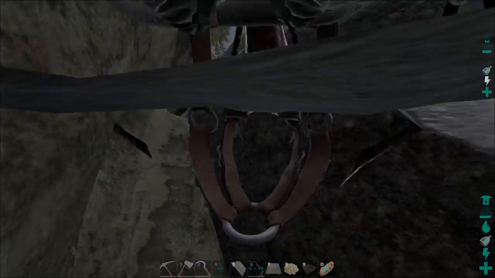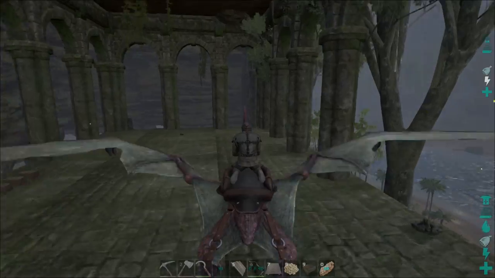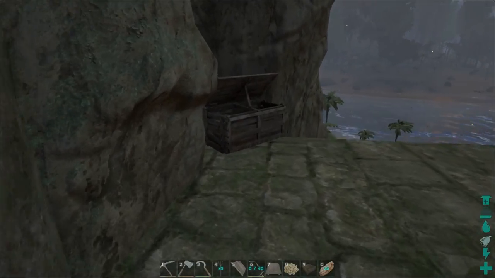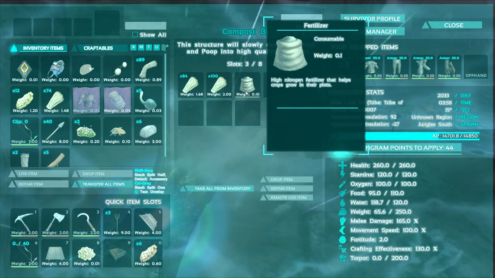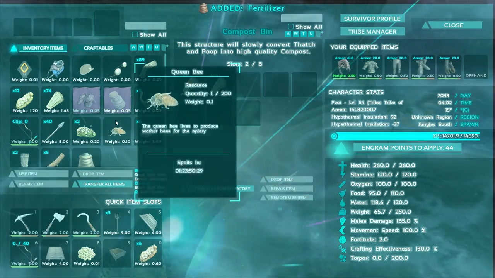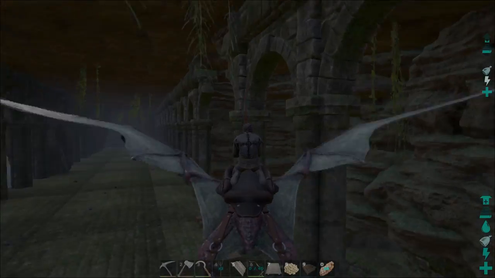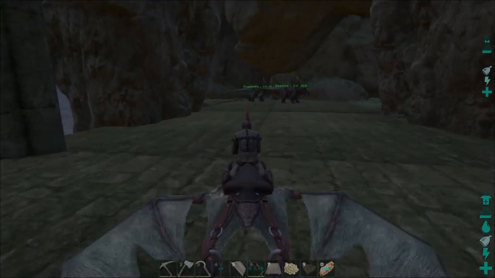Let's go get fertilizer now. Let's go collect my poop. Let's go get poet poop. I think I actually have some. Not poet poop, because only the medium stuff, I think. Medium-sized poop turns into fertilizer, but tons of thatch. We got a little bit of fertilizer. Probably not enough. So I'm going to have to go to these two poopers and get something out of them.